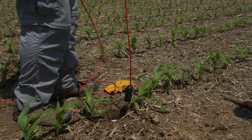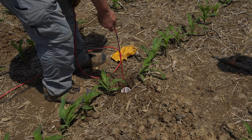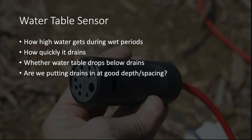If the sensor is at the bottom of the observation well — five feet in the soil — it's measuring the level of water above it. So if the water level is measured at three feet, that means the water table is two feet from the ground surface, because the sensor is five feet down. If the drains are at two feet down, that means the water table is right at the drainage level. We'll be looking at how far water gets above the drains during wet periods, how quickly it drains when rain stops, and whether the water table drops below the drains due to natural drainage or crop water use. This understanding helps us assess whether drains are at a good depth and spacing, and more importantly, when to stop the drains to retain water during drought.